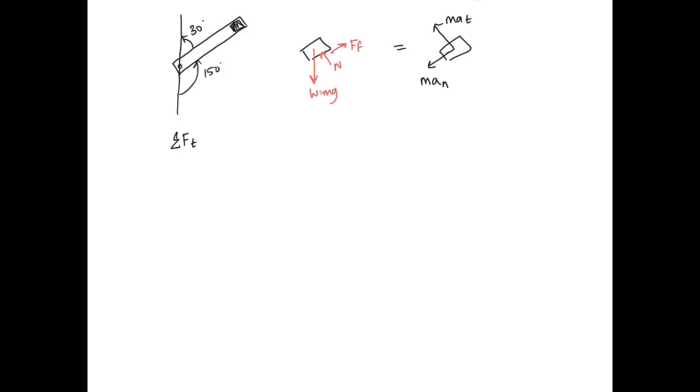Now when we do our sum of forces, we have summation of forces in the tangential direction will be equal to mass times acceleration in the tangential direction. Now our sum of forces in the tangential direction, the only forces that we have in this direction are the normal force and the component of the weight that's going in that direction. So to figure that out, I'm actually just going to extend our normal direction. I'm going to draw it like this because the normal direction here points towards the center of curvature. And then the tangential direction, I'll draw connecting here to a triangle.